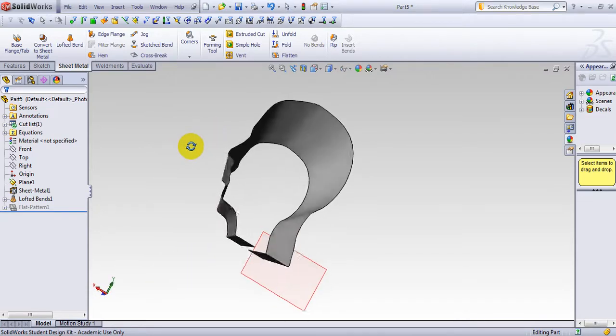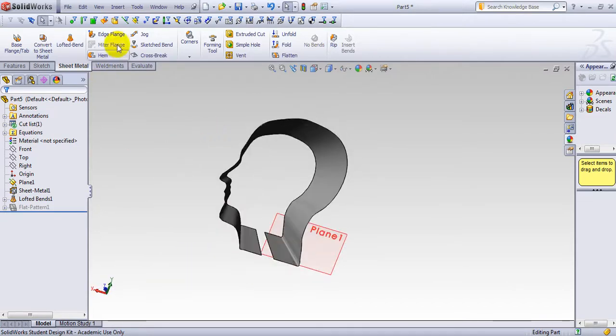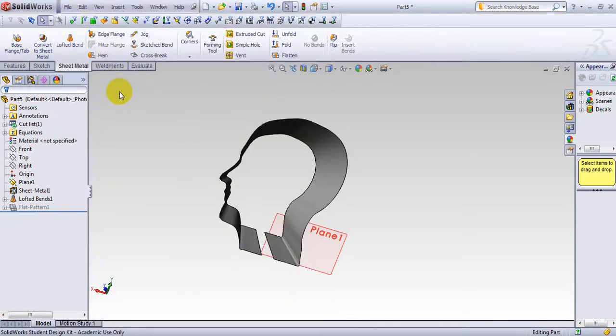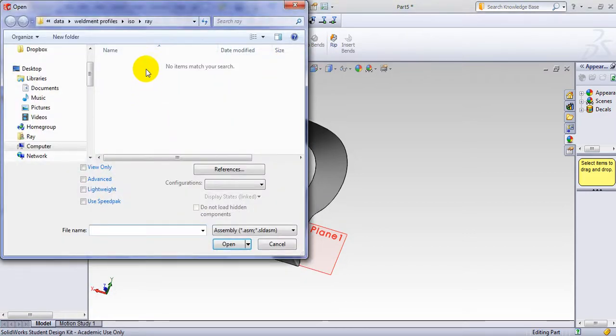And again, this is just an example. I have a couple of other examples here. Let's see if I can maybe open a few more I've already made.